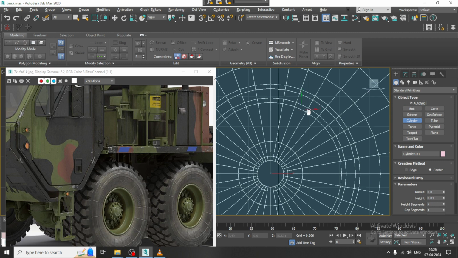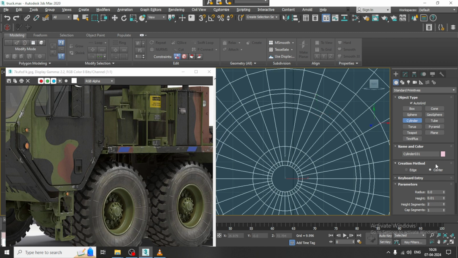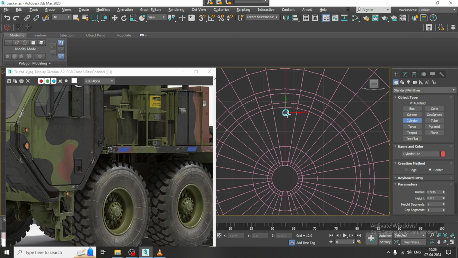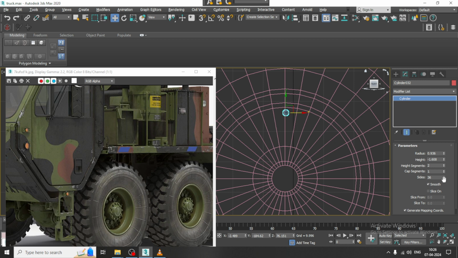So let's go over here. Let's again take a cylinder and activate the auto grid over here, and I'll go into this.